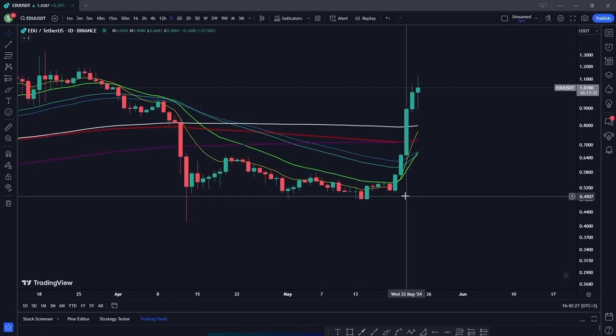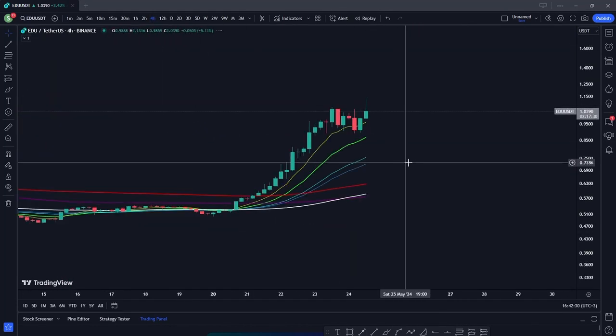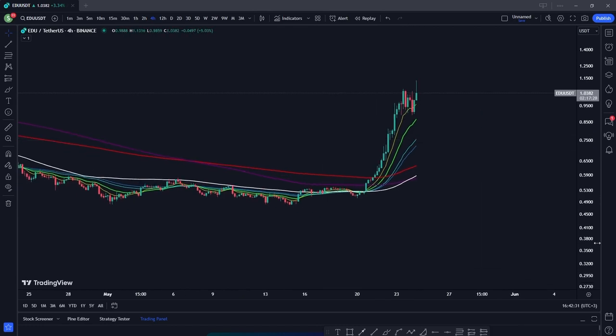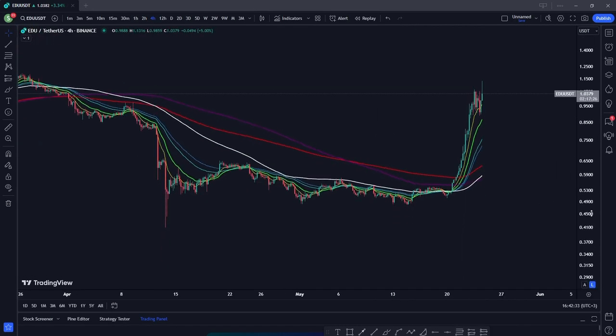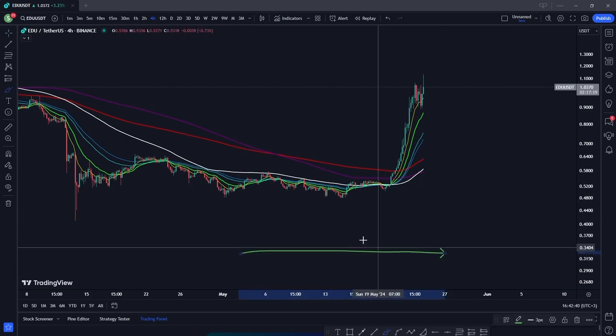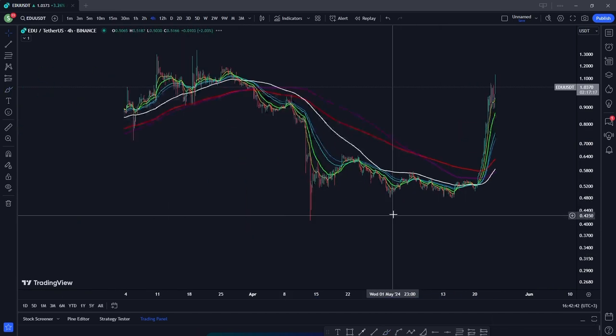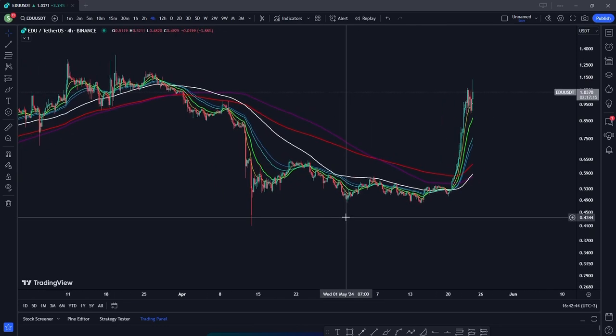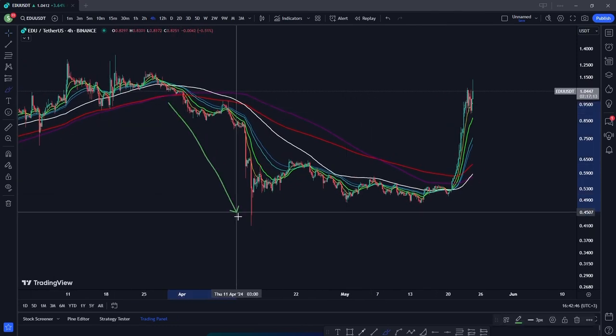Let's check other time frames. Look how it mooned, but now look at the 4-hour time frame. What can you see? That's our apex. The white 100. Let's work it from the beginning. We had a heinous drop. Look, that's a crazy drop.